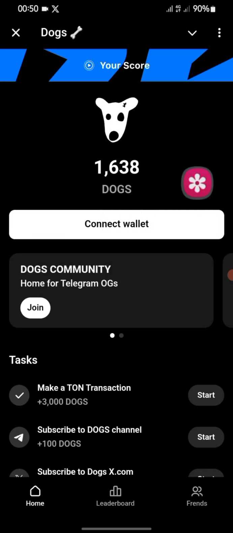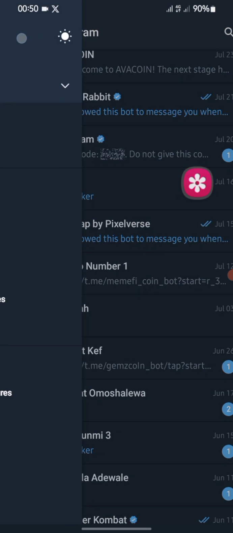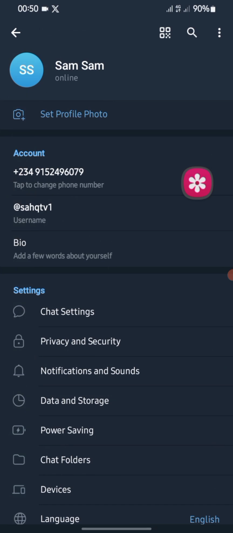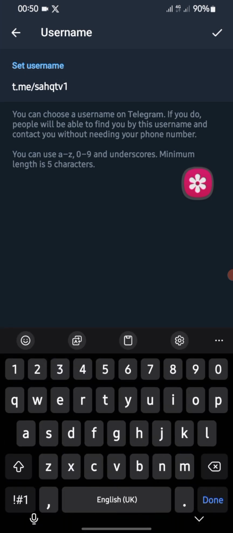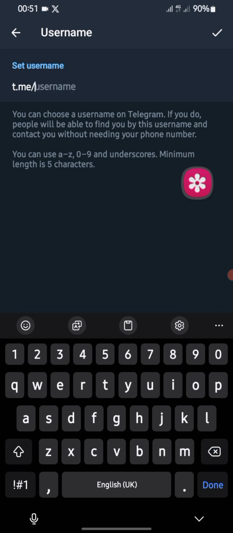For you to show your real token like this, cancel this first and click the menu on my left side at the top. After you click on that, go to settings. Once you get to settings, you are going to see your username. If you haven't set it, you can write anything. If you write your username and somebody else has already used it, you can change it to another username that you like, and you can put numbers.